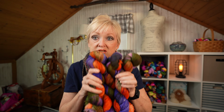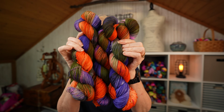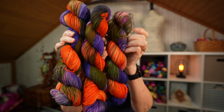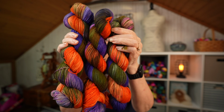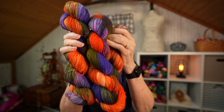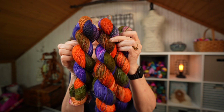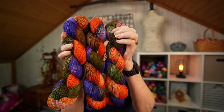Okay, so Halloween colors, I only did one Sanderson sister. This is Winnie Sanderson from Hocus Pocus 2, which I still have not seen, but I will get to, maybe closer to Halloween. So this is Winnie Sanderson. I think there's like 1 or 2 mini skein sets left in the shop.